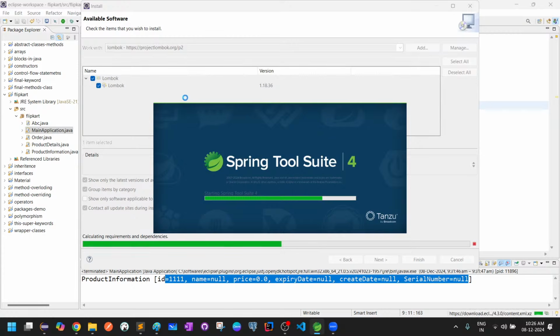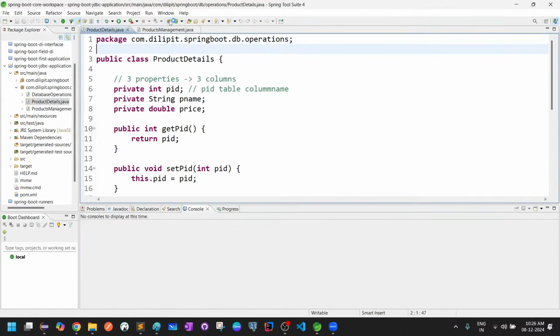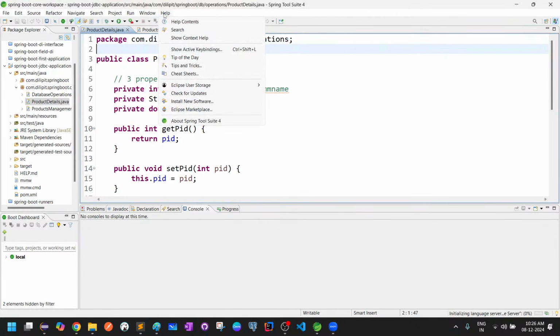It's a real-time tool, guys. I don't know how seriously you are taking all this discussion. It's a very important thing. You can add Lombok to your resume also. So you can explain how Lombok works and all.